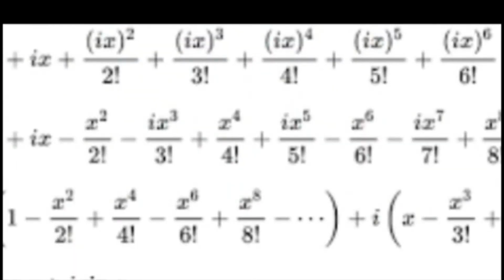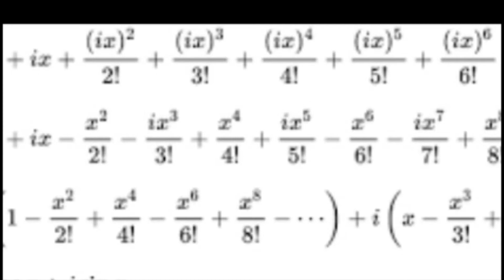Yeah, so we can see that the coefficient of i, which is the whole expansion in the bracket, also appears to be the expansion for sine. So we have x minus x cubed over 3 factorial plus x to the power 5 over 5 factorial, also going on and on. And so this simplifies to give us that if we are to replace x in the expansion of e to the power x with ix, where i is the square root of -1, we are going to get cos x plus i sin x. And Euler was the one who came up with this formula, and so it is named after him as Euler's formula. And out of Euler's formula came Euler's identity.